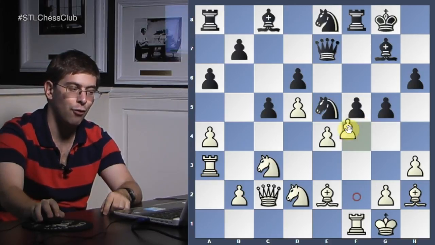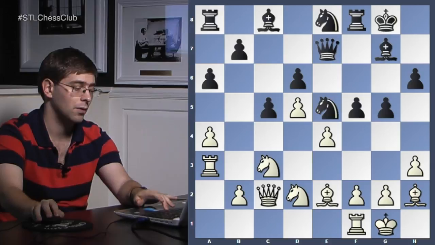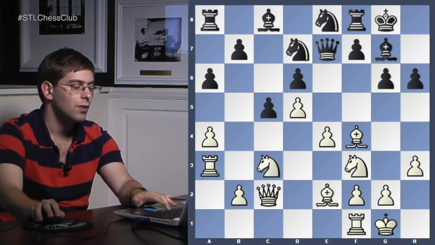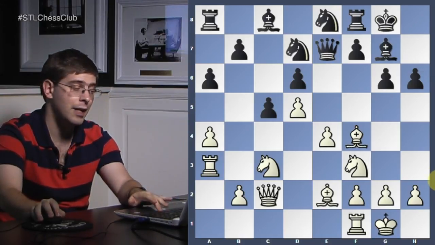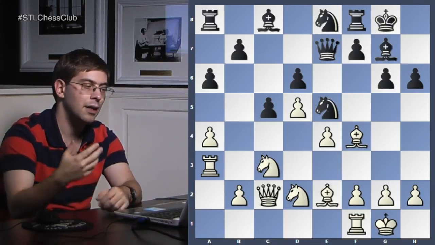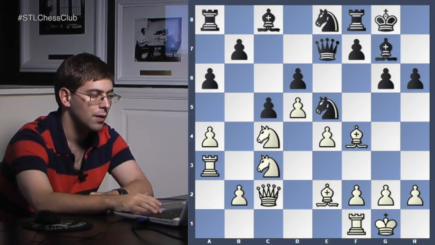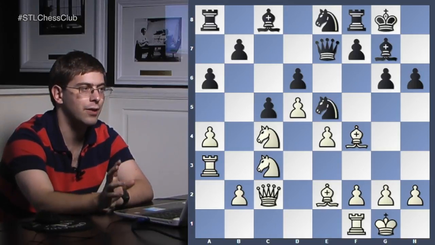And in general, f4 could work, and white is slightly better most of the time. I think white should be better here. So black played, instead of h3, white played knight d2, knight e5, and this gives some initiative for black for no reason. Knight c4. Well, knight c4 is not a good move for many reasons.